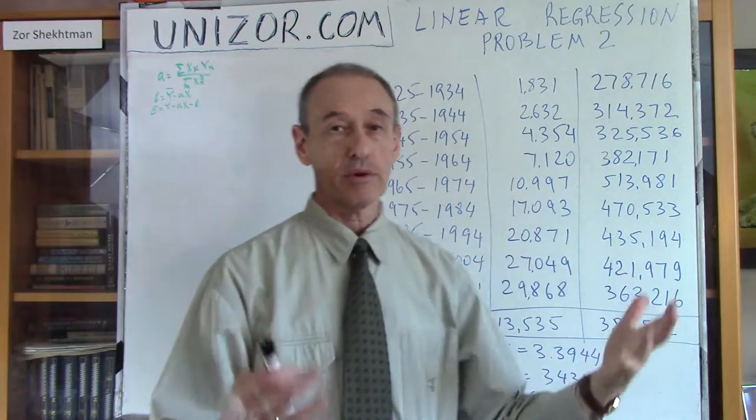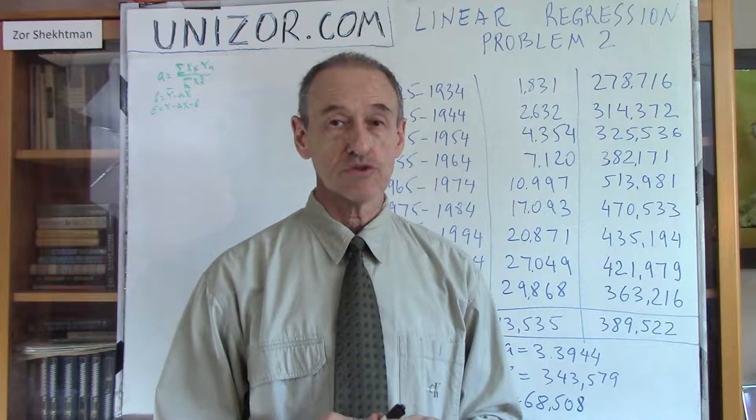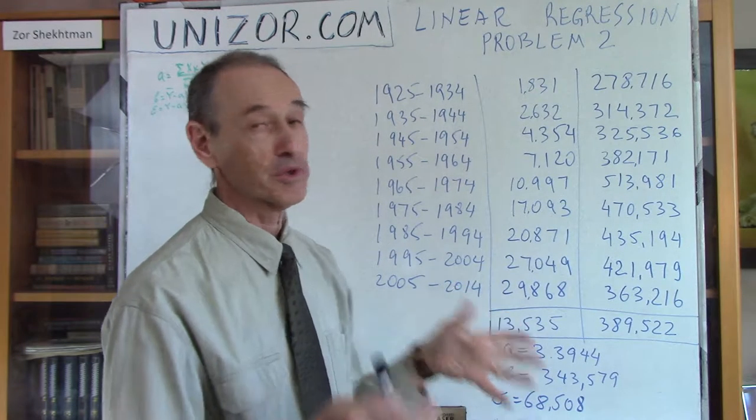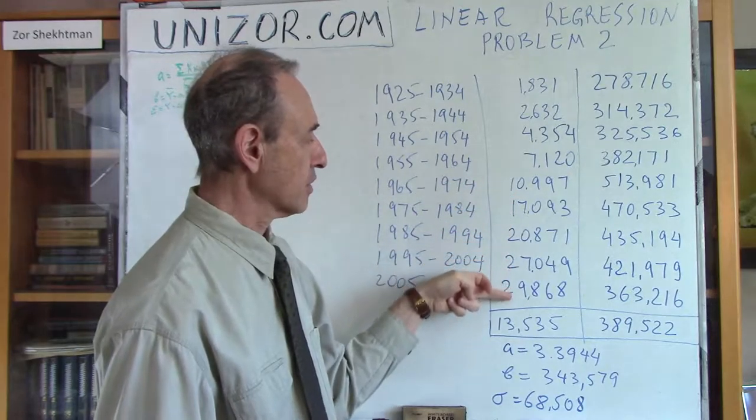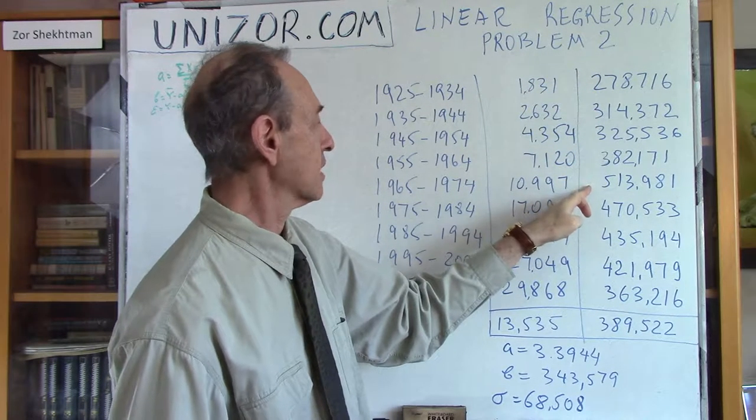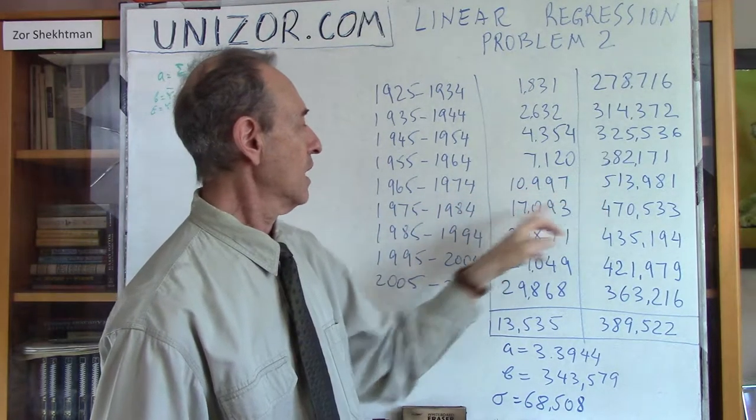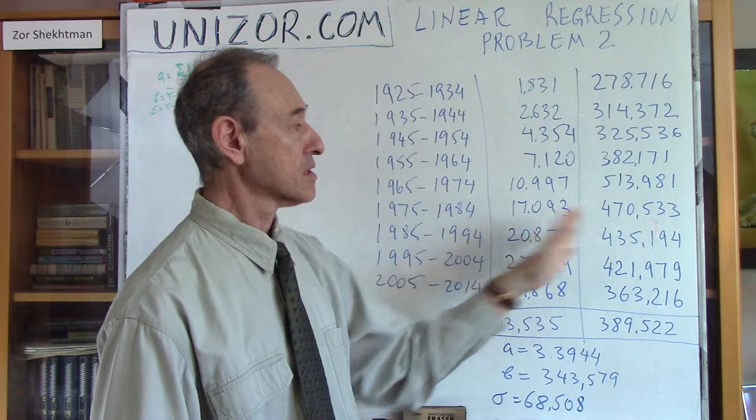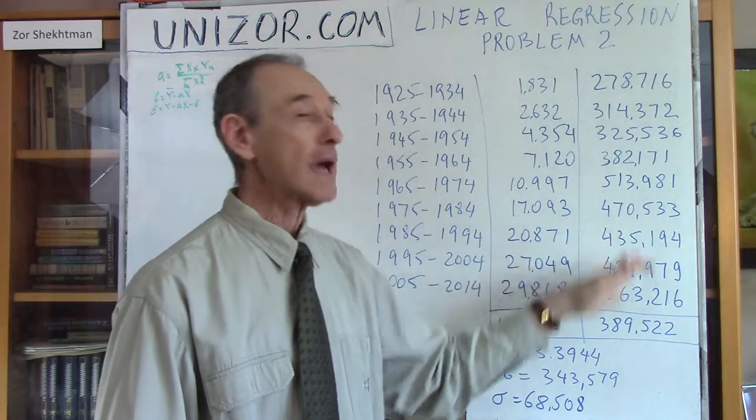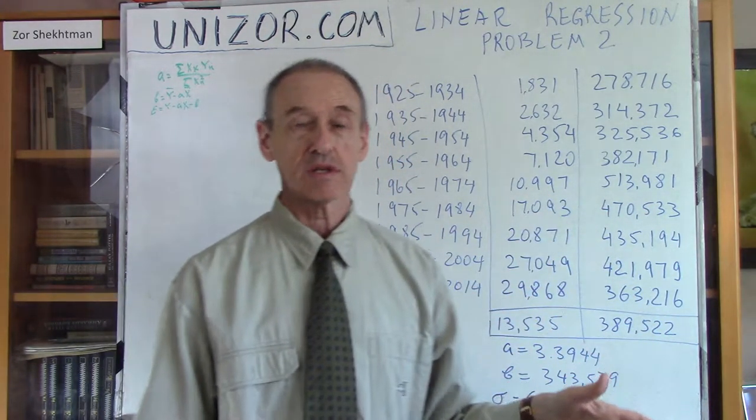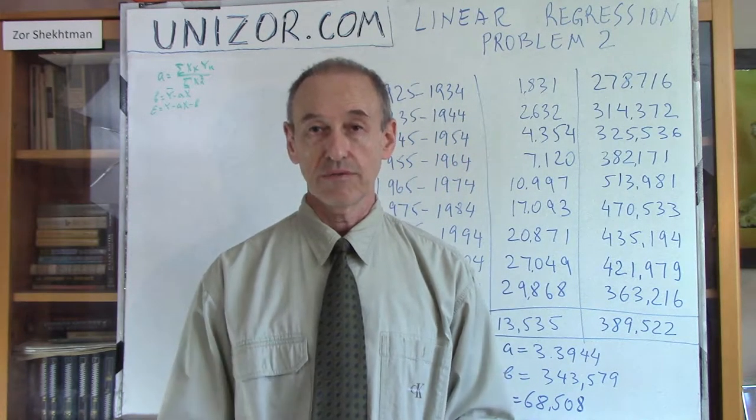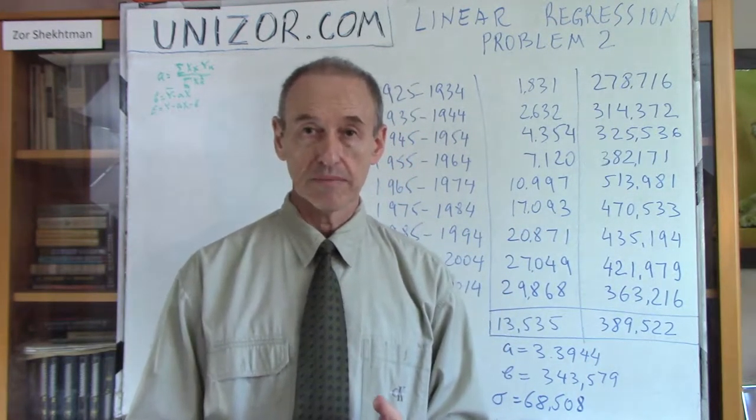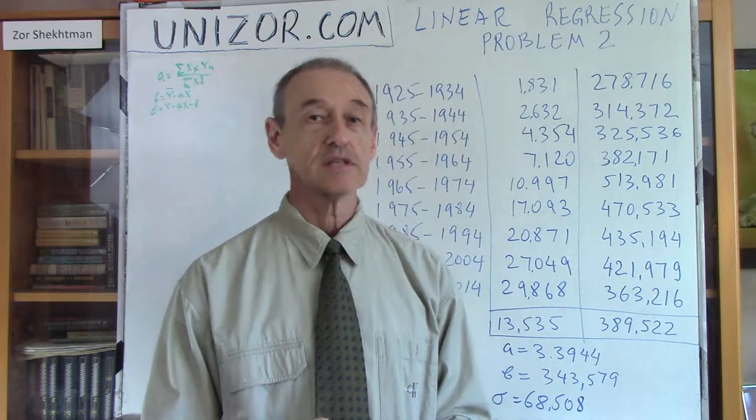My initial thought was that obviously the automobile industry was developing. In the 1920s it was really very small number of cars and the mileage which they have covered during the year was very small. This is actually for an entire decade. Now, as the industry developed, obviously number of cars and number of miles traveled increased, which in my view was supposed to increase the number of fatalities on the roads. And as we see, these are increasing numbers.